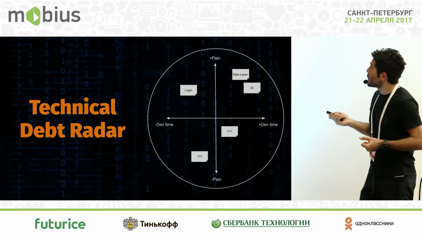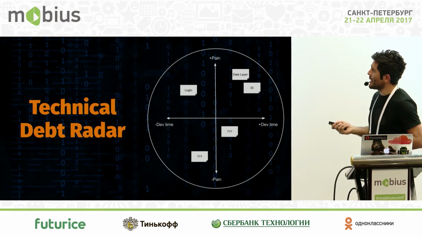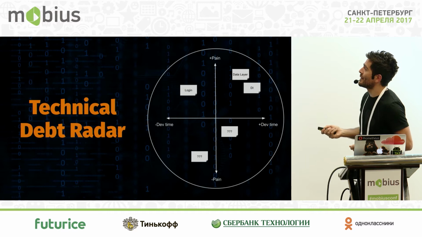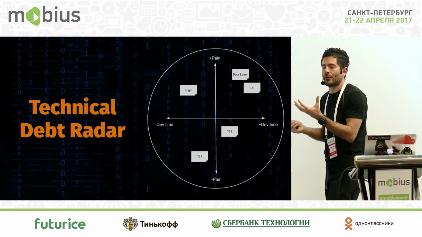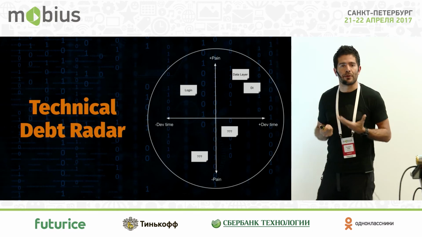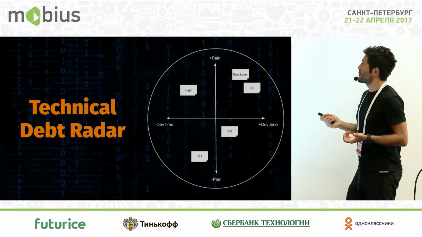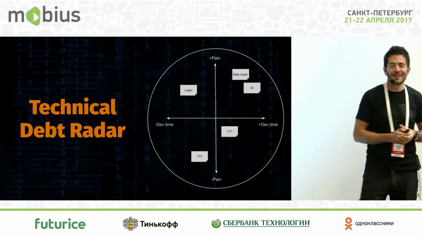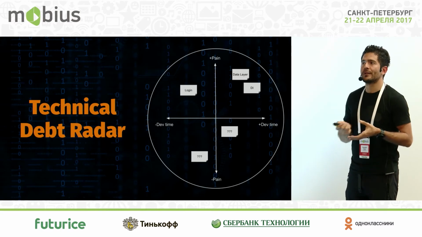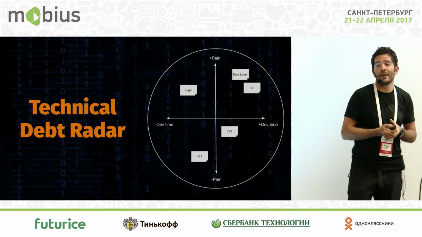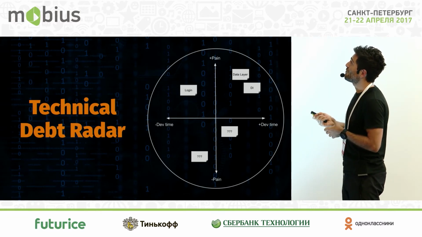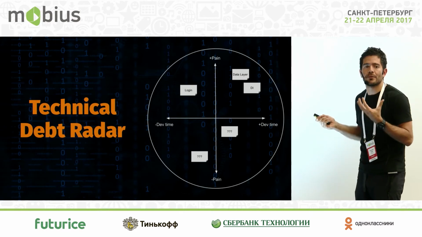So basically here, the x-axis represents the development time for something, and this represents how painful your part of the code is. So for instance, the data layer is very painful because it's really important for our app. And dependency injection, thanks for the talk today, it was super interesting, but we are still having some issues because we are not scoping very well. Back in the days, we were creating this huge dependency graph when the app starts, and we were consuming a lot of memory. So that was causing a lot of pain, but it would take a lot of time to fix it.